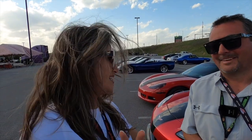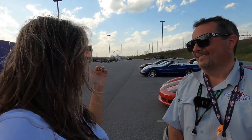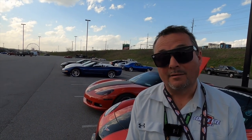Everybody, you have to come down. You have to check out the beautiful Betsy. Meet the people. See how the show is run. LeConte Center is one of my favorite indoor venues. It's right here in Pigeon Forge, an amazing air-conditioned place. You've got great parking here, and there's free parking on site, with room for over 700 Corvettes and Chevys on the lot.